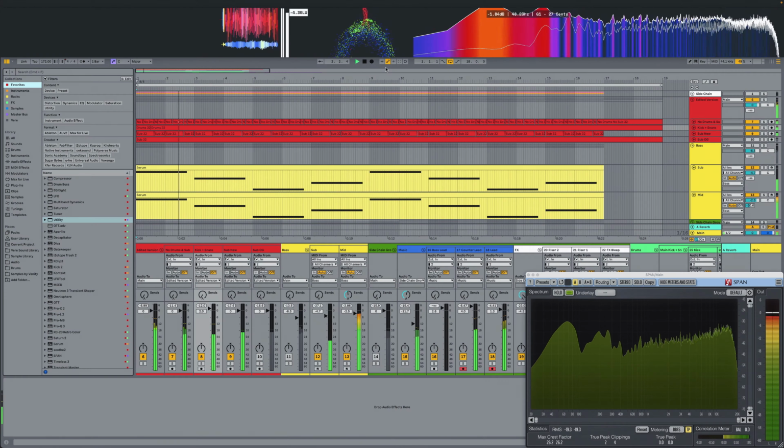This reduction in the high frequencies helps to eliminate any harshness that might clash with the main lead. There's also a significant cut here at 500 Hz to remove a section of muddy frequencies. The compressor's role here is to maintain a consistent volume for the bass throughout its note changes.